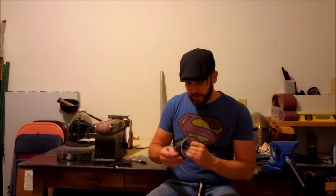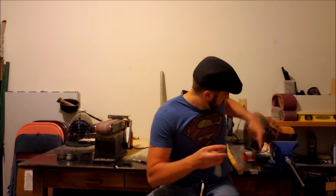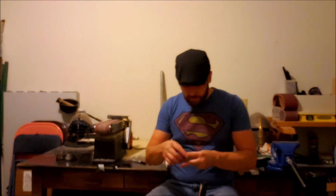Alright. Cool. What I like to do for the tip is I'm going to get just a small piece of this black duct tape, just a little square of it, and I'm going to just plop that right on the top there like that. This is really just for aesthetics, but I'm going to plop it down on top and smooth it down on the sides here.